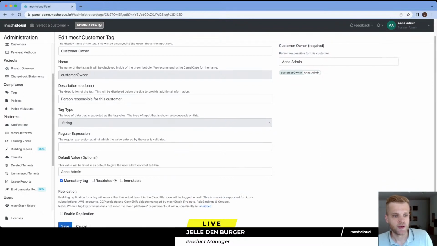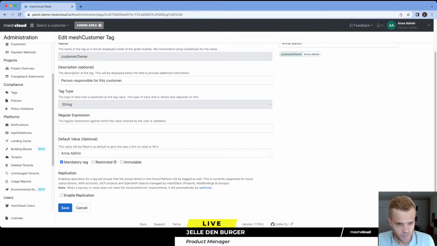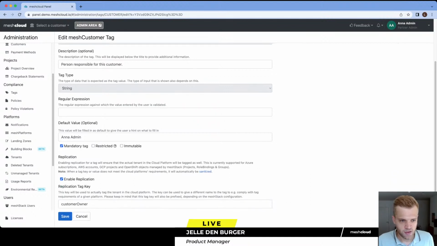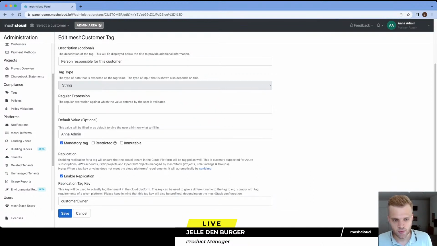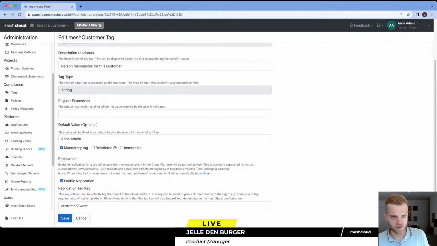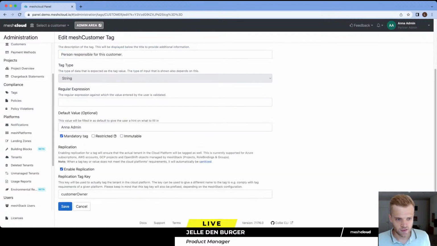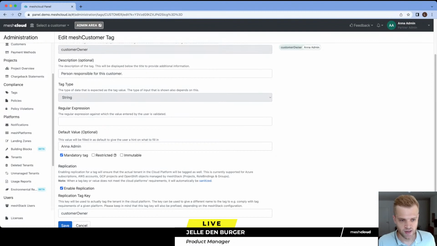And what's really cool is this is a multi-cloud tagging capability. So you tag things in the mesh model, which is a cloud agnostic thing, right? It's from meshStack, and then very easily, if you enable replication, it doesn't even matter which platform you use, it will be tagged in the cloud as well. So if you put the customer owner and you tick this box and you create a new Azure subscription, that particular Azure subscription will also be tagged with the metadata.